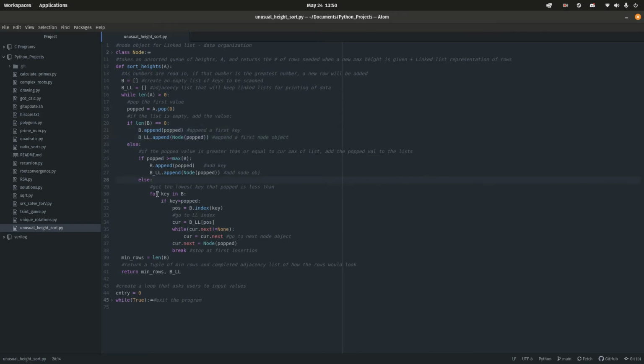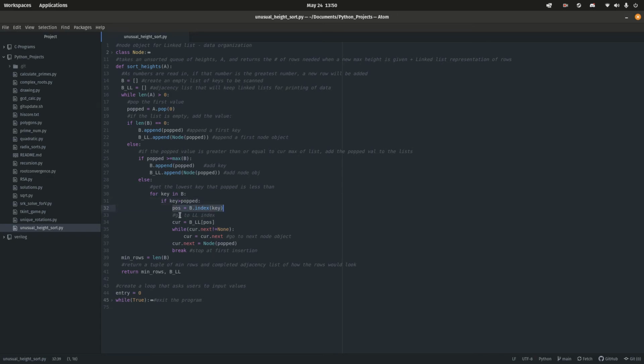Otherwise, I know the key is smaller in value than at least one of the other keys. So we check all the keys now, for every key in B, because B is not sorted. If the key is greater than the popped value, then we get the position of that key.